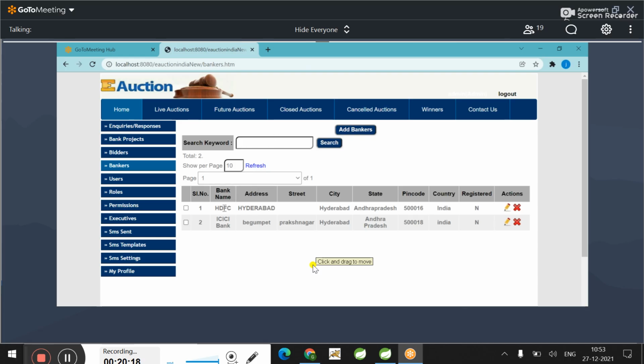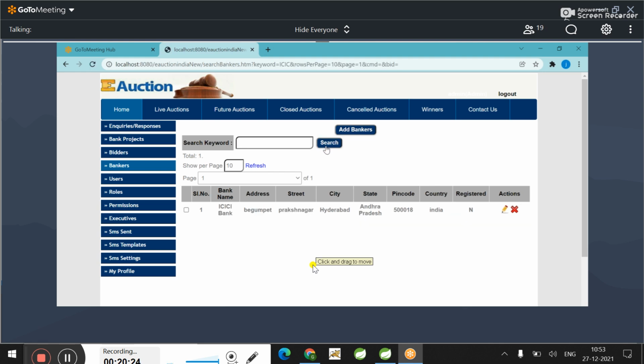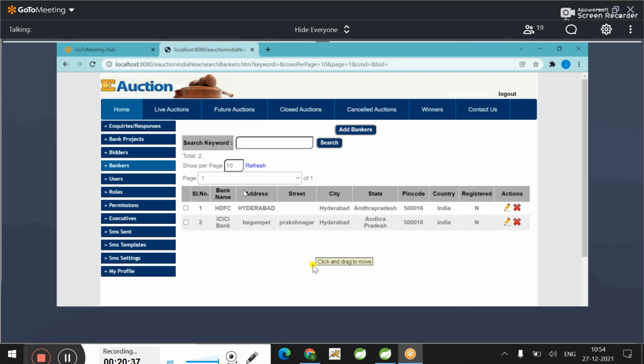Next to that, he can filter by using this. What do we see, guys? HDFC Bank and ICICI, right? Let me go by this. What do we see, guys? Only one is being shown, meaning filtered. If you want to filter, then this can be used. By default, all bankers should be shown here. So here you could see the pagination concept, guys.